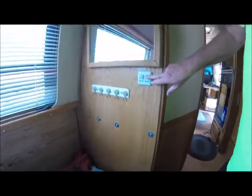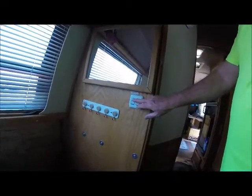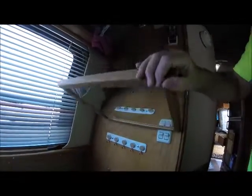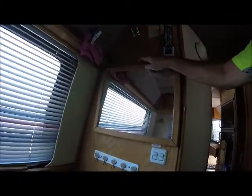Over here we have some night switches. This other switch is for the Arctic package — there's an Arctic package on here which keeps the tanks from freezing. We have these little hooks, which my little wife likes. And then this is a makeup mirror. She uses the shelf on it like this, and I just added this mirror for her so that she can use her makeup on here and still have a mirror without flipping it up. Of course, we always have to make sure this is up before we start.